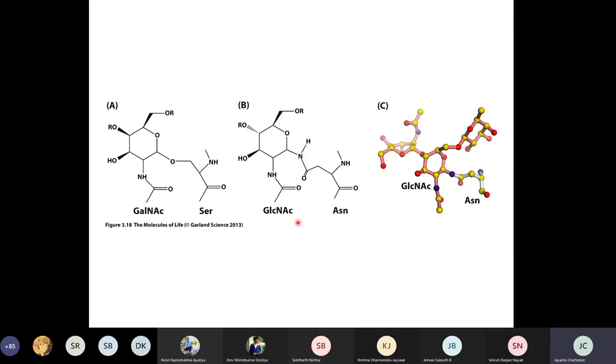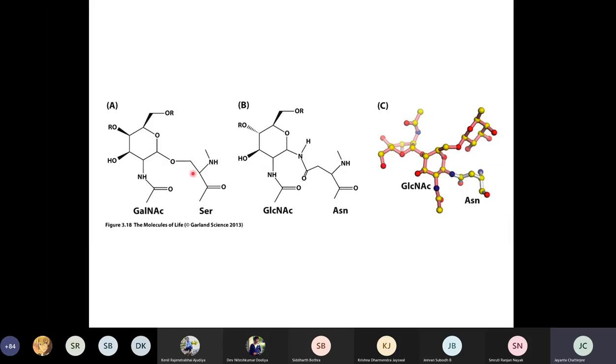For example, it's known that proteins undergo two types of glycosylation. Okay, meaning that protein chains, what are protein chains? We will begin proteins in this class itself. But before that, just want to finish the saccharides. And it turns out that on proteins, there are three specific amino acids which can get modified by carbohydrates. Carbohydrates meaning they're glycans.